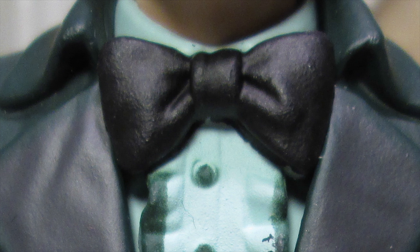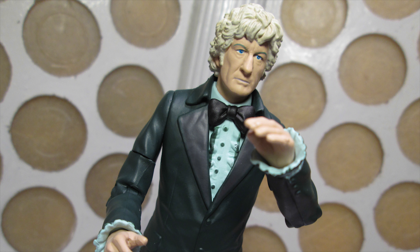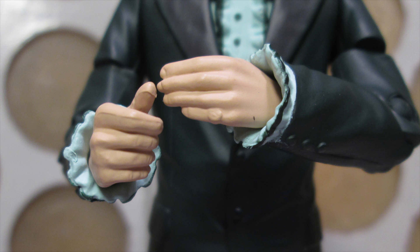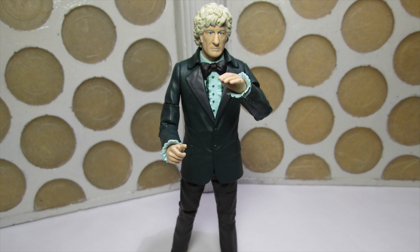I really love the look of this figure. It's an absolutely beautiful costume in the show, and it works great on the toy. The trousers are this sort of greyish brown colour, with black shoes. The only other thing worth noting is that this time round, the Doctor's rings haven't been painted on. So all in all, it's a really nice variant and one I'm glad to add to the collection.